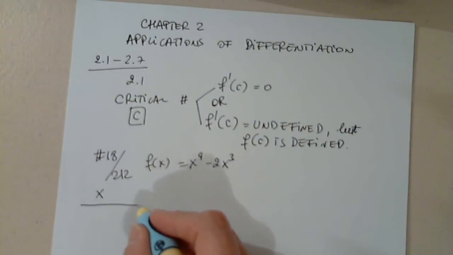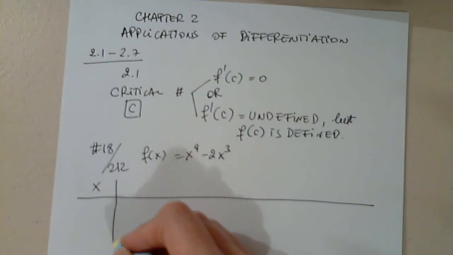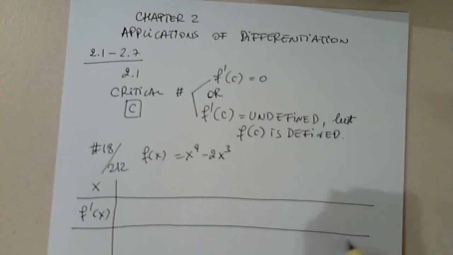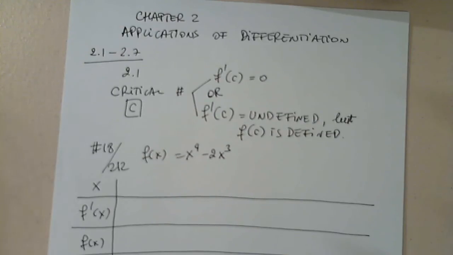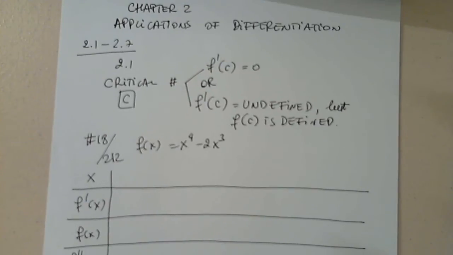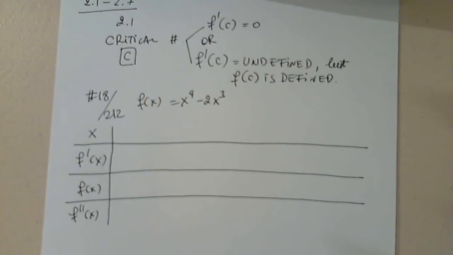First of all, we need to determine its domain. That's the very first step in finding anything about the function. I'm going to use a chart that is my preference. You do not have to use this chart if you don't want to. If you have a different way, or if you like the book's method, it's up to you. I accept any method as long as it can be explained, it's legitimate, and it gives correct results.